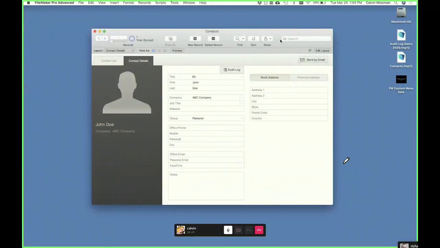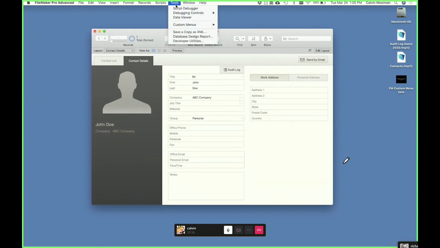Yeah, the end of that conversation yesterday with the audit log brought up the idea of custom menus and the different reasons we might want those, which you just covered. So I took that contacts sample file from FileMaker that we put the audit log in, and I added a custom menu to show how you could use a custom menu to change the delete function.